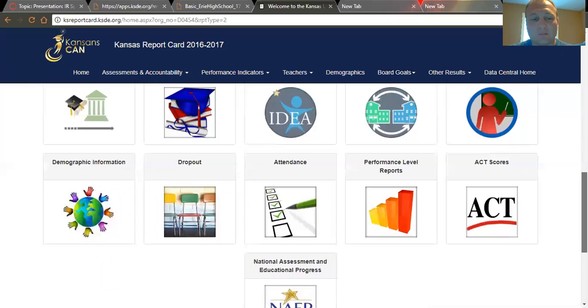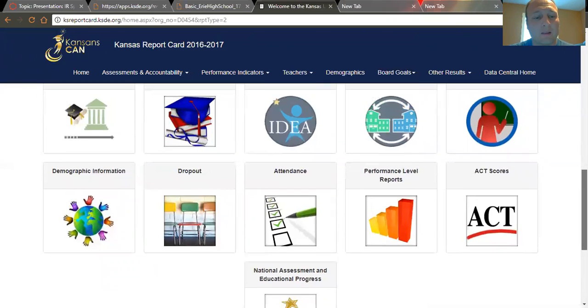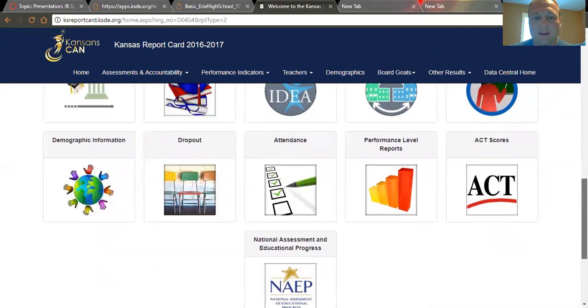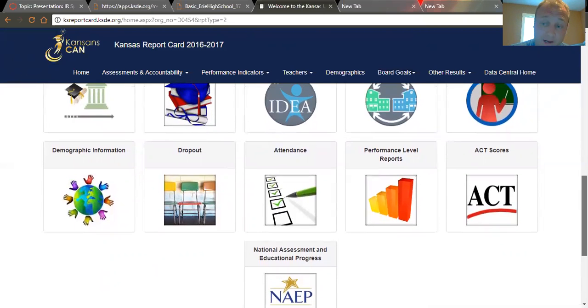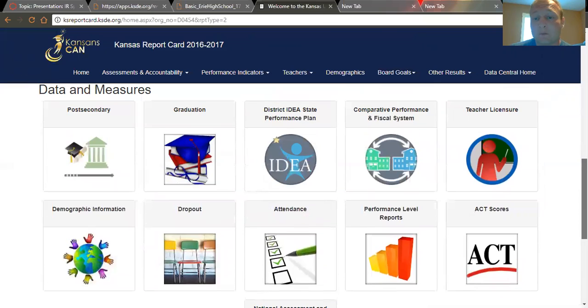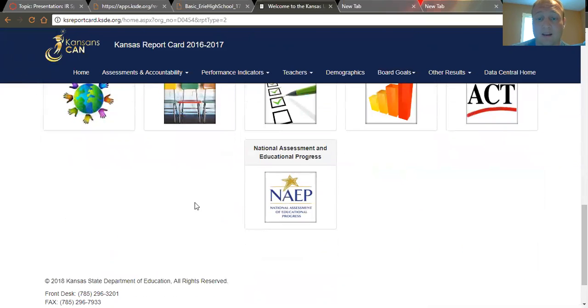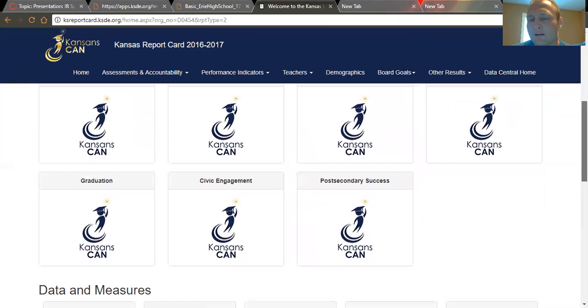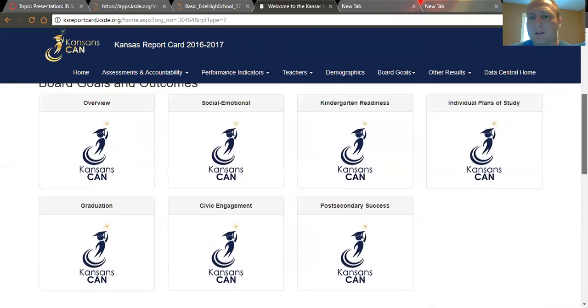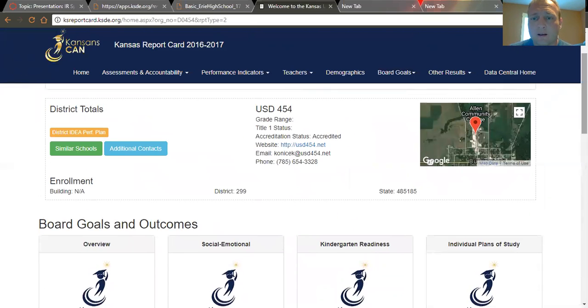You can see we make a lot of data available. Here are other things that we have either collected and just turn around in a report, or we aggregate in different ways, or we show some comparisons. The NAEP test, we show national comparisons. So some of this is cool data. It really is the user interface that's lacking.